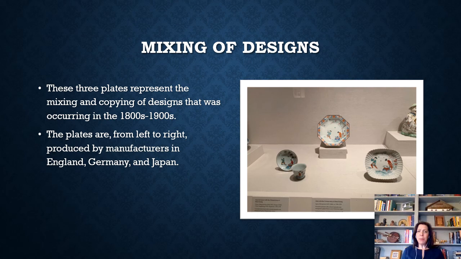These are just 3 plates, and a little hard to see, but the basic concept is if you look at those 3 plates, they all are the same image. It is from a story, and it's the same 2 people from this story. And if you take a look, they are produced from left to right in England, Germany, and Japan, even though they were originally borrowed from a Chinese story.